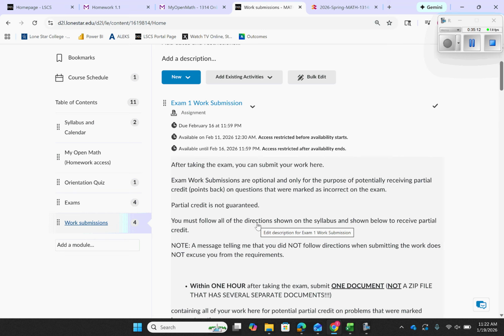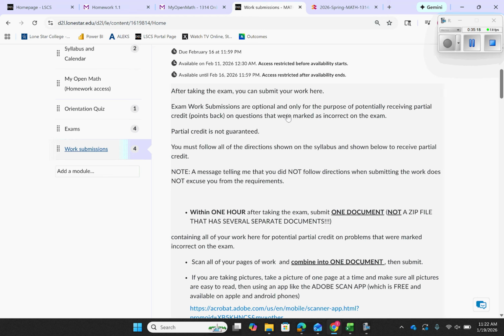And then I will look at that to award you partial credit. The main thing is you've got to submit it within 1 hour after testing, and make the document a single file. So please don't attach 8 pages for every page. You need to submit it as a single document. Also make sure it's very nice and clean, and in numerical order.